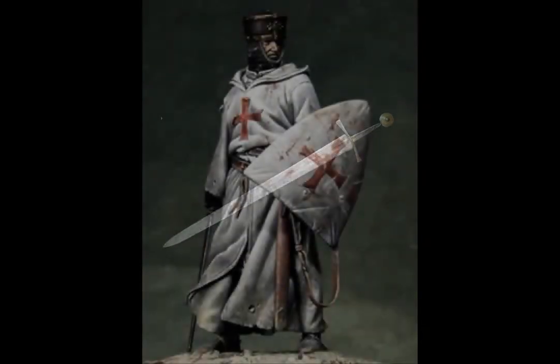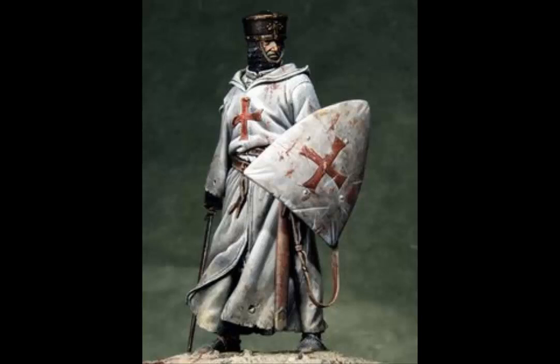And as I'm sure Shreya will have told you, the phrase is context is key. As soon as you take any archaeological find out of its context, then we have no actual understanding of that. So yes, we can say, oh look, in this period they did have these swords, but we don't know the context that it was found in. It might have been found on a battlefield, or it might have been found in a palace and it was actually for show. So we need to know the context of it. And the military aspect of the Crusades is largely lost for that side, apart from what we find in illustrations and in descriptions from the period.